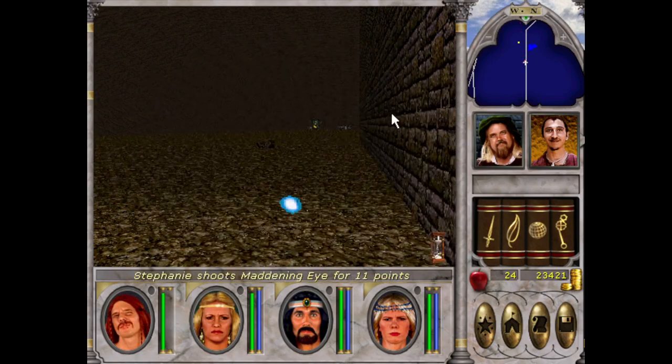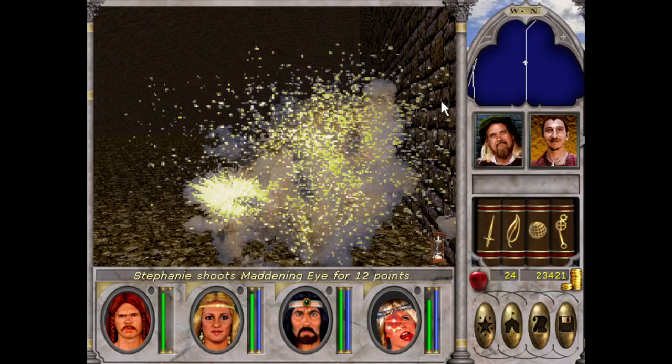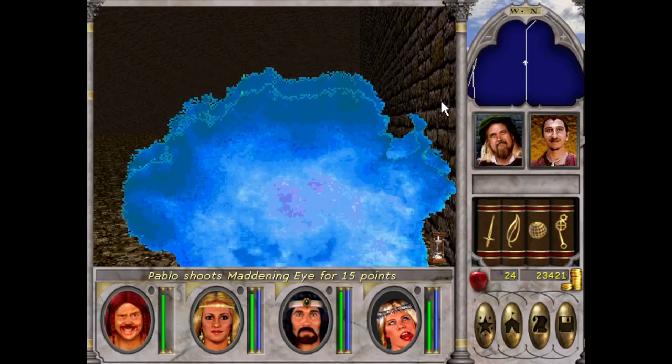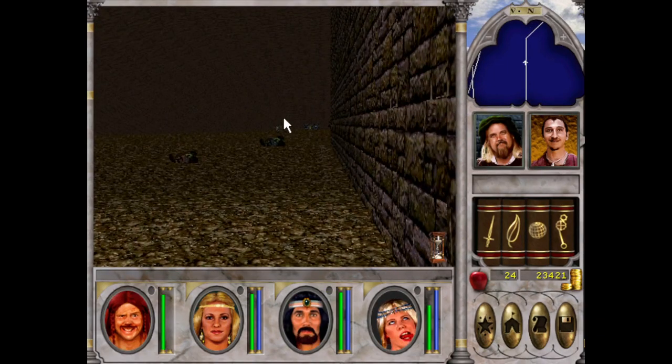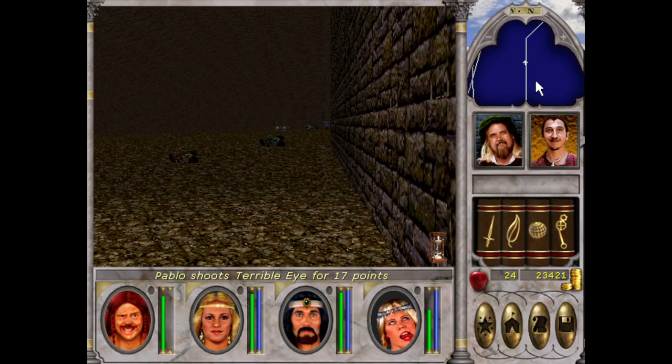Alright, we're doing some good damage. You know, we're not insane anymore. We've got clear minds. We can concentrate and take out the sucker. Never mind. It's always Steph. Pablo and Steph are the first ones to go. Save again. Alright, who's up? Who's up, Buttercup? Terrible Eye. Alright, let's go.